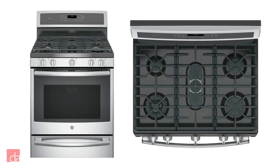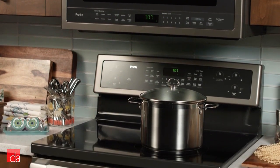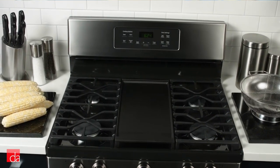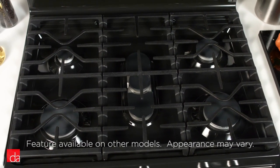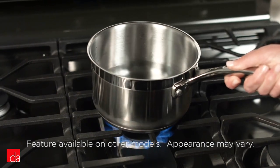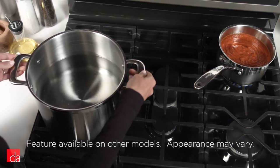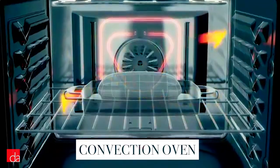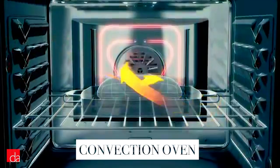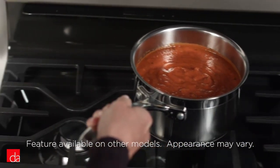Looking for a reliable, established appliance brand? Try the GE Profile P2B940SEJSS. The Profile series is great for mid-range and high-end models. This standalone unit balances luxury and affordability fairly well, boasting a dual-purpose center burner that can be used in a traditional circle or oval configuration for large pans and skillets. It also boasts Wi-Fi connectivity, an edge-to-edge cooktop, and true European convection with precise air technology that gets you perfect cooking results without turning the pan. With a max burner output of 20,000 BTUs, you'll have everything you need to handle any cooking task.